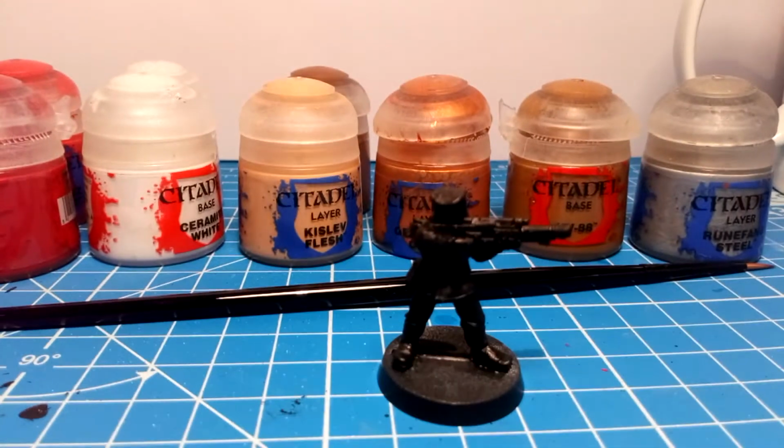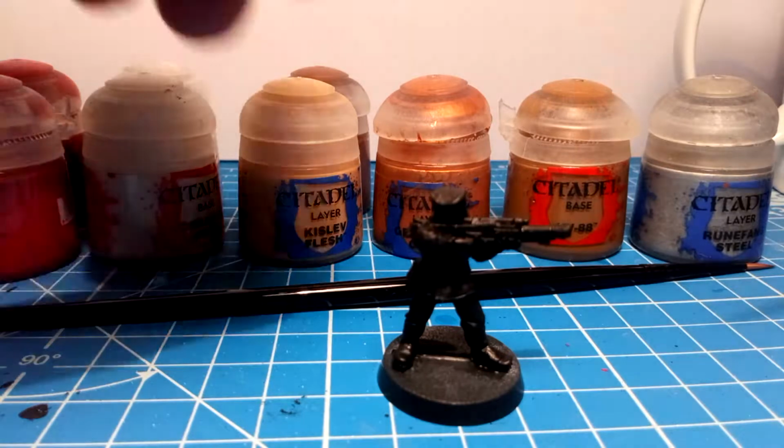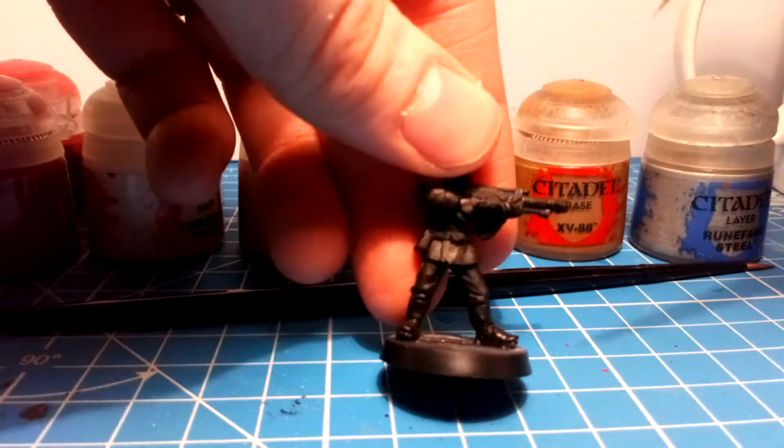So let's give it a go. Let's crack on with a bit of live recording of the painting of the model. This is cool, guys. This is my first. It should be fun, like you've never seen someone paint a model before. Okay, so here we go. So let's just tip him back so you can see it.